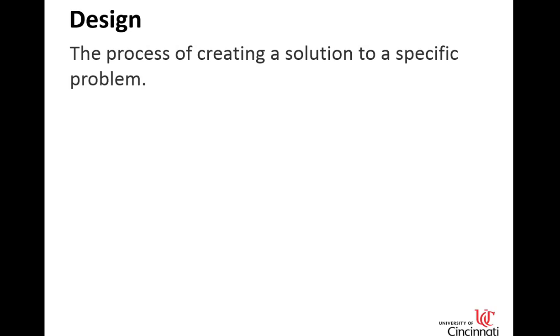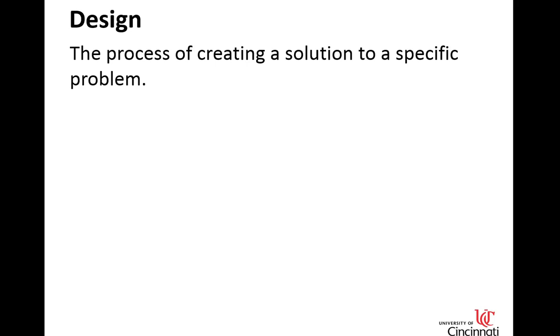So what exactly is design? How would you define that? I mean, we use that word a lot. We say, we're going to design this product, we're going to design a process, we're going to design a solution. What exactly is design? Design is the process of creating a solution to a specific problem. Okay, and that's all it really is. You're coming up with a solution to a specific problem.